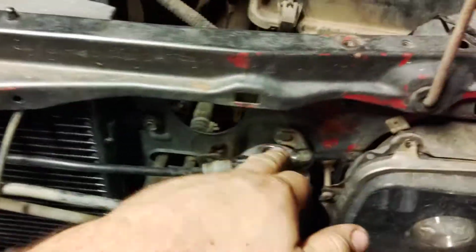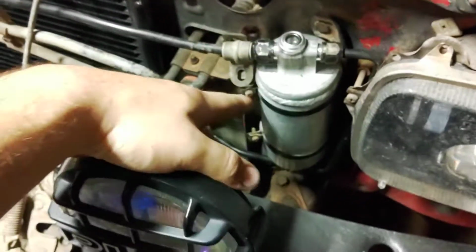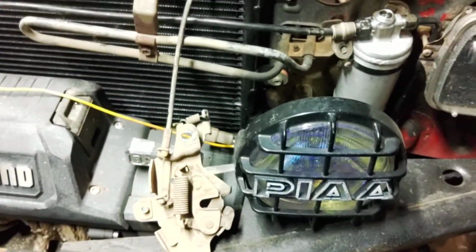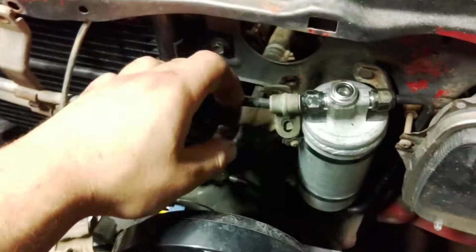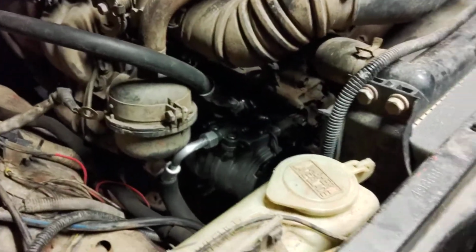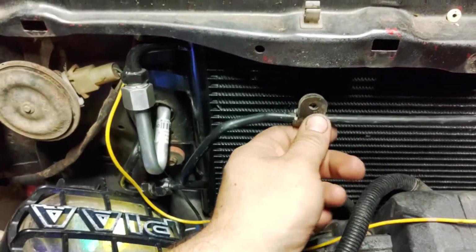Also, if you open it up, replace the dryer. I recommend the Denso one. The other aftermarket ones don't fit in these brackets right. The Denso one costs about the same. You have to order them online because no store stocks them, or usually they don't even sell them. So, these will actually fit in the mount for the dryer. Otherwise, you have to sketchily shim it in there so it's not loose, because you don't want these lines to be loose. You need to make brackets for this, because these will fatigue and crack and cause them to fail. So you don't want that.